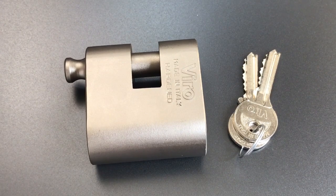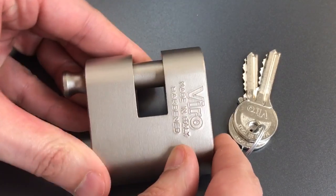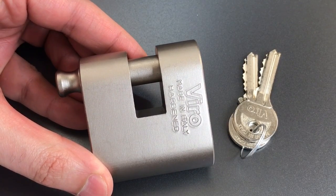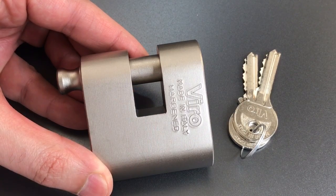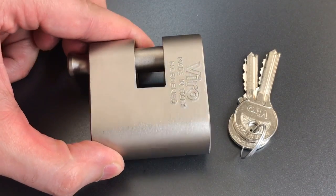This is one of Viro's higher-end products, and it packs a fair amount of security into a relatively small package. The lock body is made out of hardened steel. It's about 60 millimeters wide, about 30 millimeters thick, and it has a 13 millimeter sliding bolt shackle. That shackle is designed to secure the end link of a chain, and as you can imagine, once you have a chain link through that shackle, it would be very difficult to access that shackle for destructive attacks.